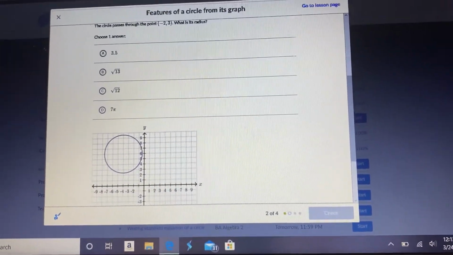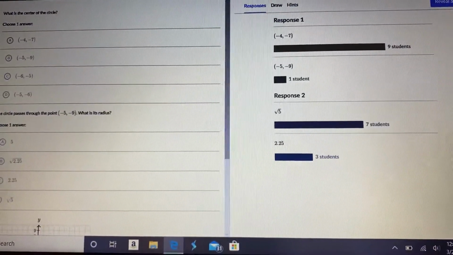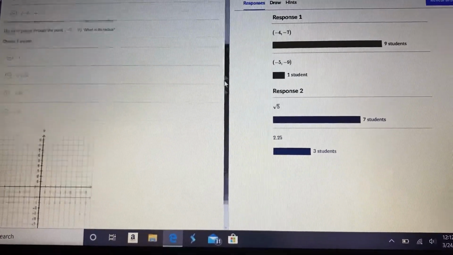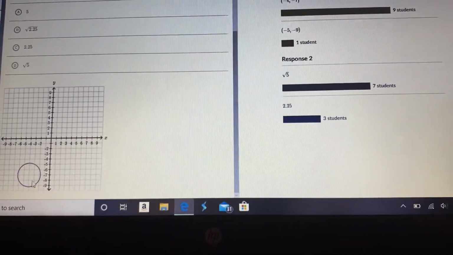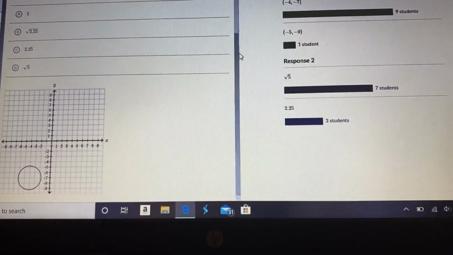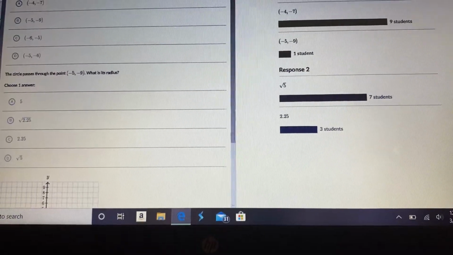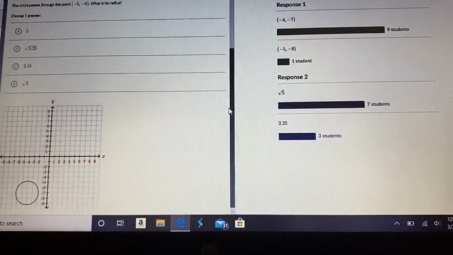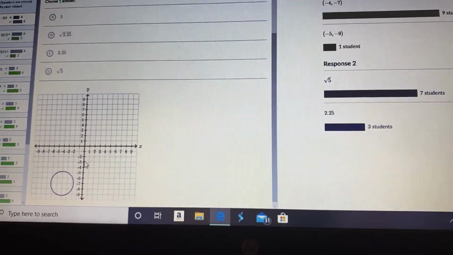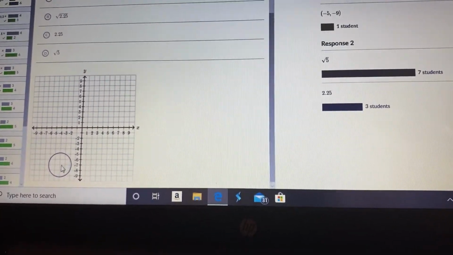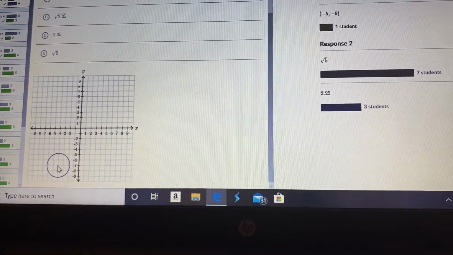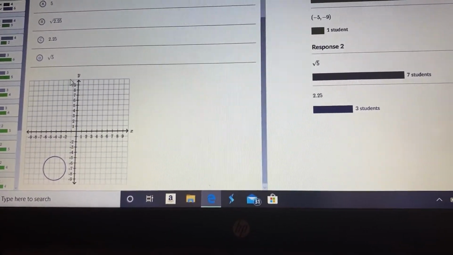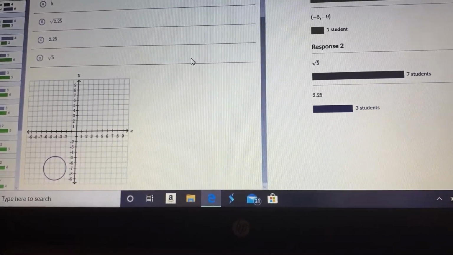You should have just watched the video, which shows you how to apply distance, but this has been the one that's been missed the most thus far. So let's look at this. Notice the center, you can probably tell, is at -4, -7. If you just consider the choices, there's usually only one that you can put a dot in. And notice you can actually draw on this if you're using the computer. But if we take this point, from -4, -7, it goes out 1, 2 point something. Was that the square root of 5, or is it 2.25?